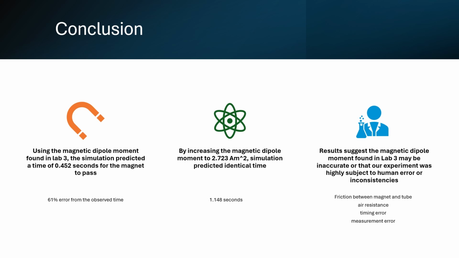which may be caused by friction between the magnet and the tube, air resistance, timing error, and measurement error, and that can also be said for the side. We found that when we flipped the magnet around and dropped the south side in first, the magnet took more time to fall at the bottom, which was very curious. And if we used a ferrous tube, the magnet would stick to the side, rather than falling to the other side, which is occurring in the induction of the current in the aluminum.